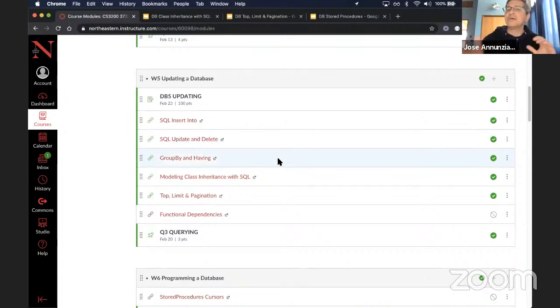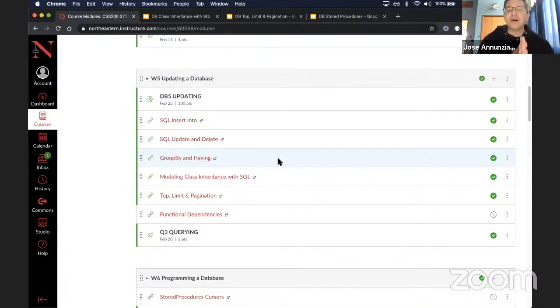We also spent some time early this week talking about group by and some of the limitations of using group by, because of when the records are identified and then grouped by, right? That happens right after the where clause, but before the select statement, and because of that, there's some limitations on what you can put on the select clause, right? That you can only put either fields that you grouped by, or fields that you aggregated, right? Aggregation fields. You can do that, right? But you can't put fields that you did not group by, or you're not aggregating. That would be a syntactical error. So we talked about that.